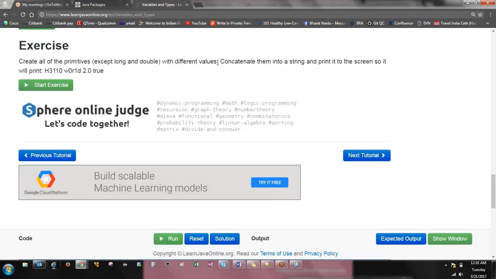Concatenate them into a string. Concatenate is nothing but addition, like one after the other. Append. So this is what you have asked actually. H3110 W0R1.